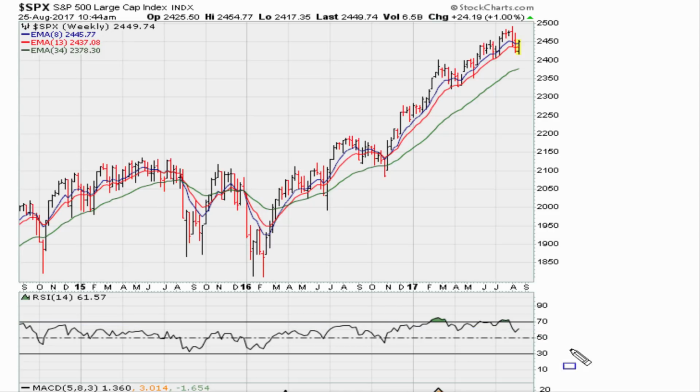In fact, let me draw that a little bit better. So give me a second. Let's do this, connecting this high here, something like that. And just like we saw with the Nasdaq, breakout, that's the entry there, support off the lows of late December. So back again, testing the line, it held during these lows, and now it actually even held here during those lows, and now it wants to move back above the line.